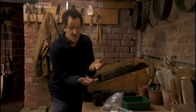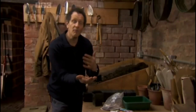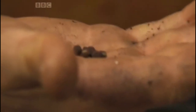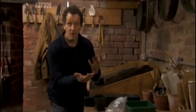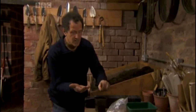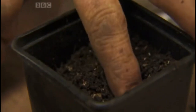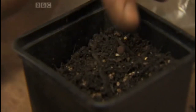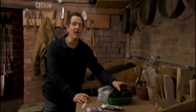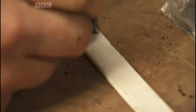All the varieties tend to be the same. They range in color from very pale brown to dark brown. You don't need to soak them. You don't need to nick them. They'll all germinate perfectly well. And I put 3 seeds in a pot. Just push them in like that. Now, there's one thing I would say, and this is learned from bitter experience, is label every single container. So it's Painted Lady.